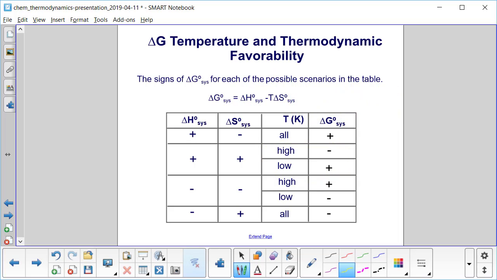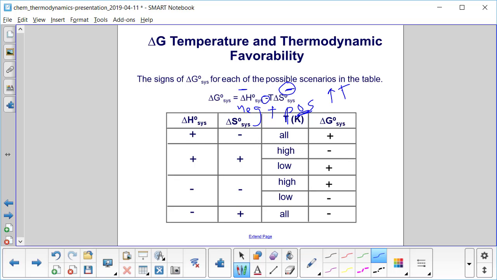Okay, now what about the third scenario where we have delta H is negative and delta S is negative? So we have a negative term minus, now again we have minus a negative term, which means plus a positive. So a negative number plus a positive number. All right, so there's a couple of things here. If that positive number is greater than the negative number, then delta G ends up positive. How do we get a second term here that's positive greater than the negative? Well, again, we increase the temperature.